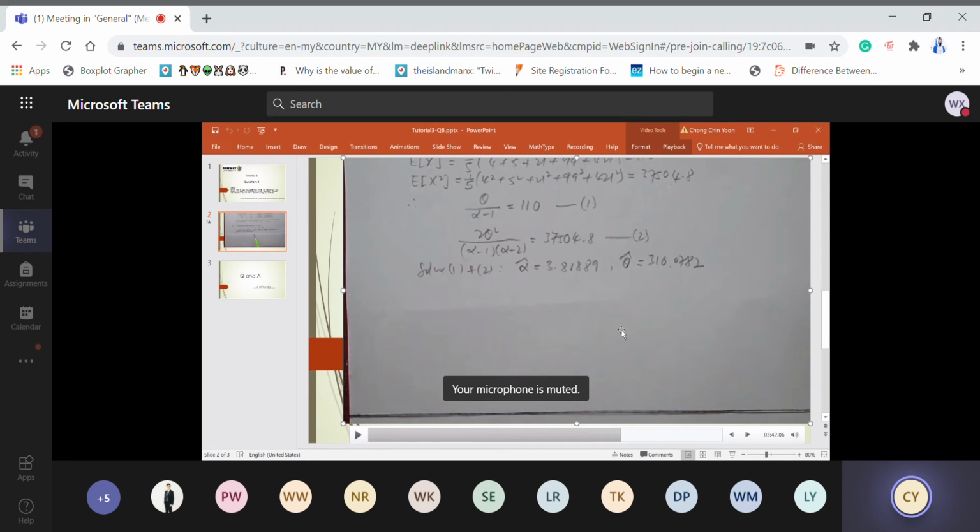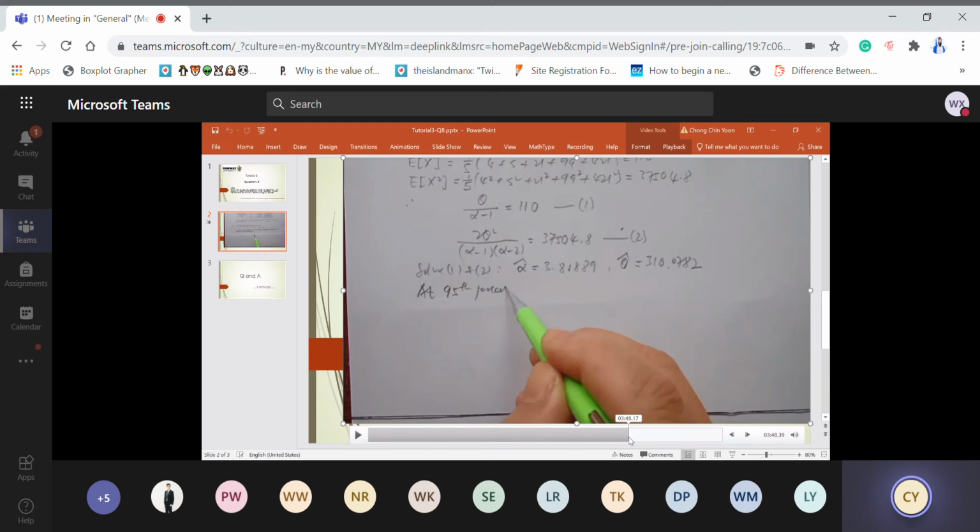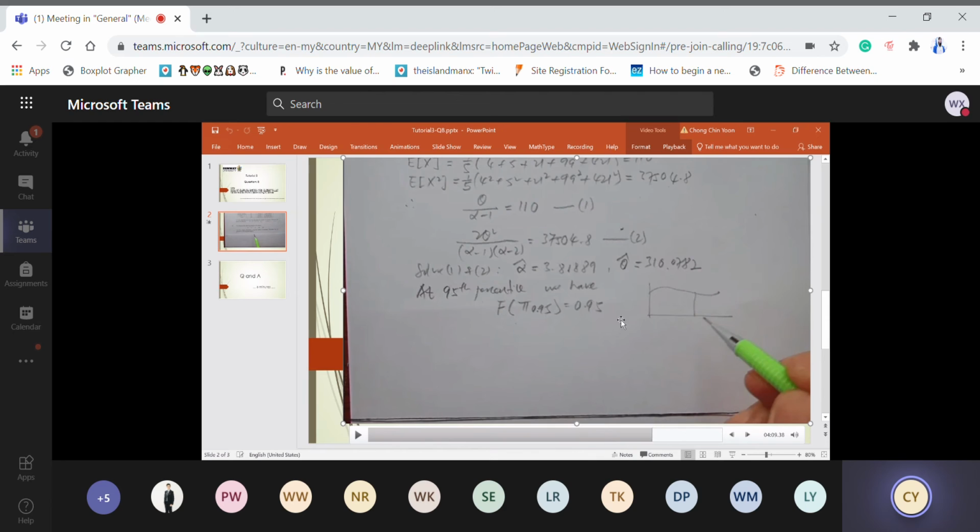Then we go to the second stage, which is based on the percentile. I will explain what is meant by the percentile. The 95th percentile actually is a value. If X is a claim random variable, then this 95th percentile, denoted as pi 0.95, is an X value. It's a claim. It's money. So we want to find how much the claim is, and that is represented by pi 0.95.